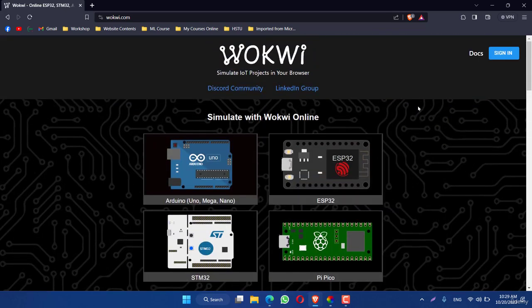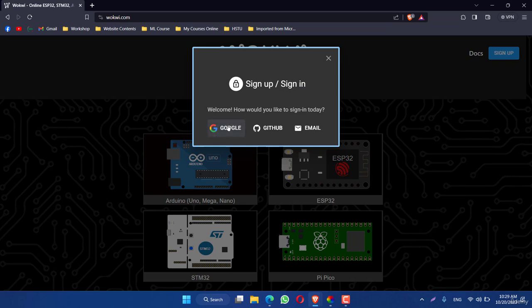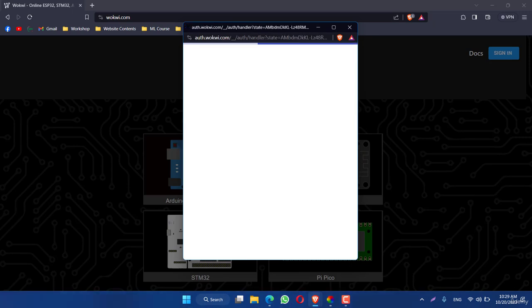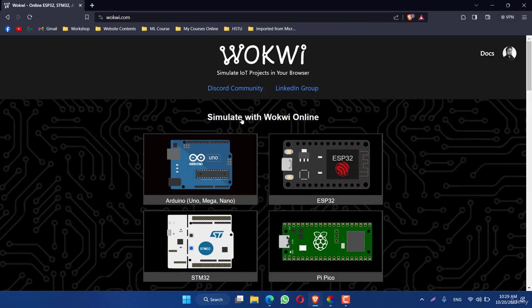when you land on this page, first of all, you need to come up here and sign up if you're getting into this page for the first time. But if you have already been on this page, you just need to sign in. So let's do that. I am using one of my emails to log in to this website. Don't worry, for the basic work, you do not need a subscription. You can just use any of your Gmail IDs to log in here and do your basic stuff with Arduino.